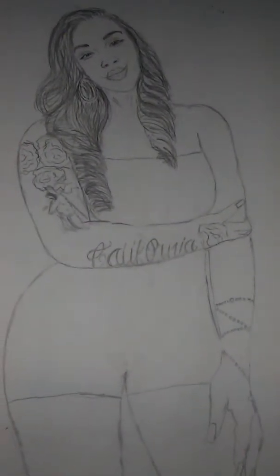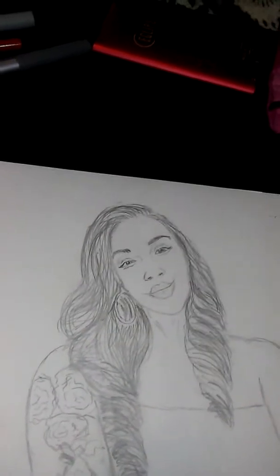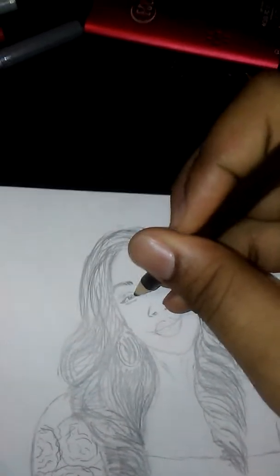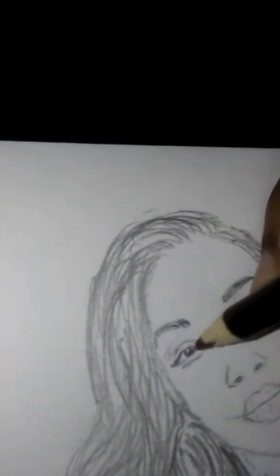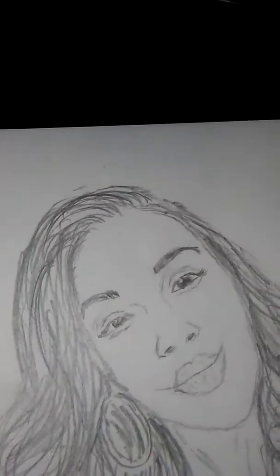Almost finished, but what I'm going to do is color this girl named Salice Rose. So what I'm going to start with is a color pencil first. I'm going to use this dark brown color pencil to color her eyes. I think her eyes are brown. So what I'm going to do is gently color her eyes brown. I think that's good. Excuse me.